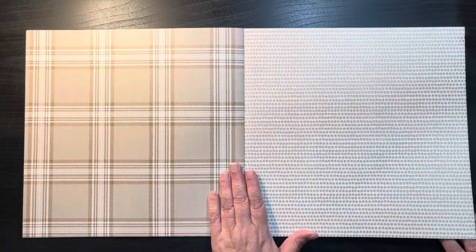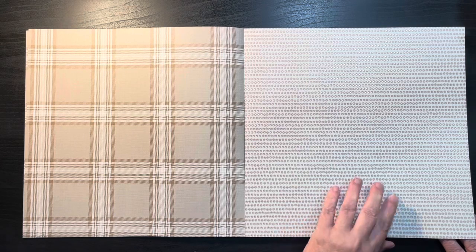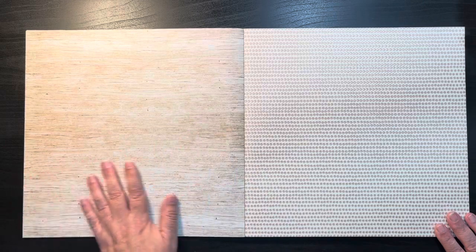And then I have this dotted one, with the mauve with the champagne gold dotting on top of that. So very cool. And then you have, kind of looks like a birch wood grain.